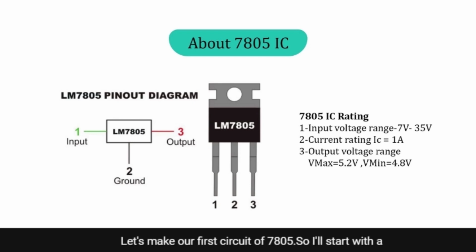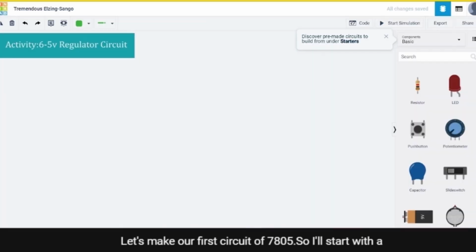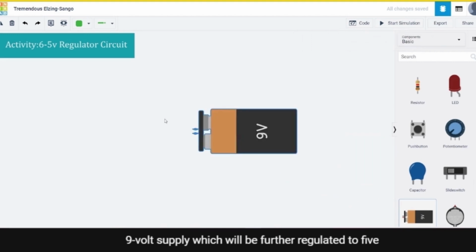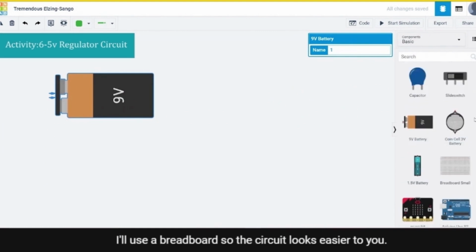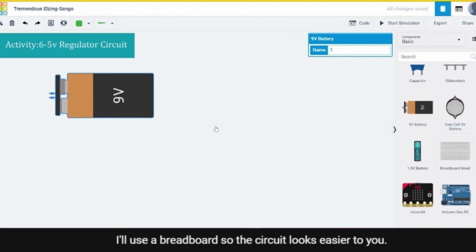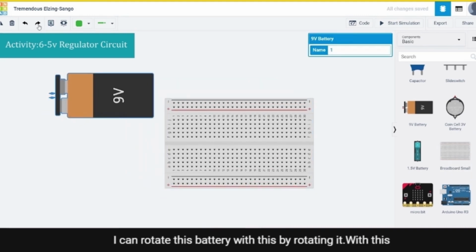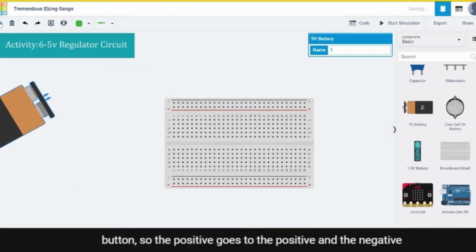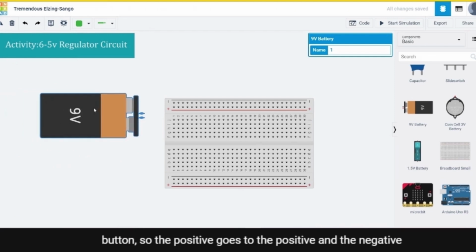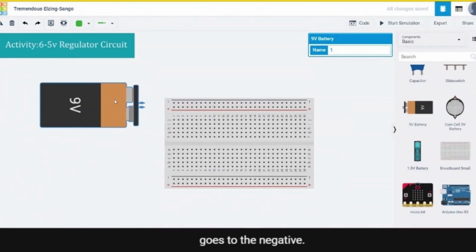Let's make our first circuit of 7805. I will start with a 9 volt supply, which will be further regulated to 5 volts through the 7805 IC. I'll use a breadboard so the circuit looks easier to you. I'm dragging it to the center. I can rotate this battery by using this button. So the positive goes to the positive and the negative goes to the negative.